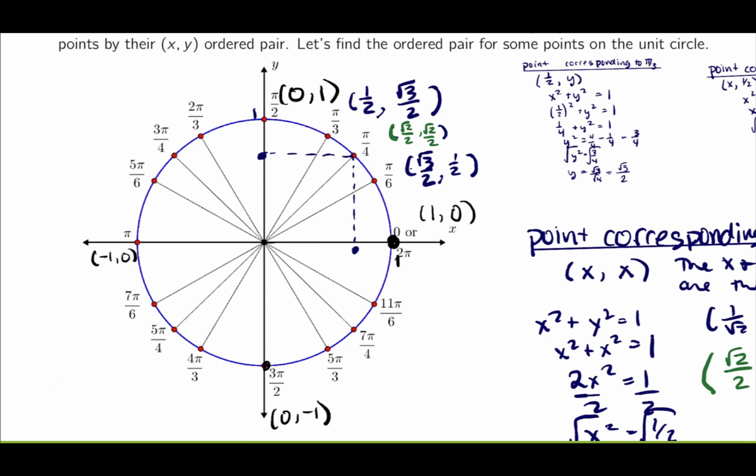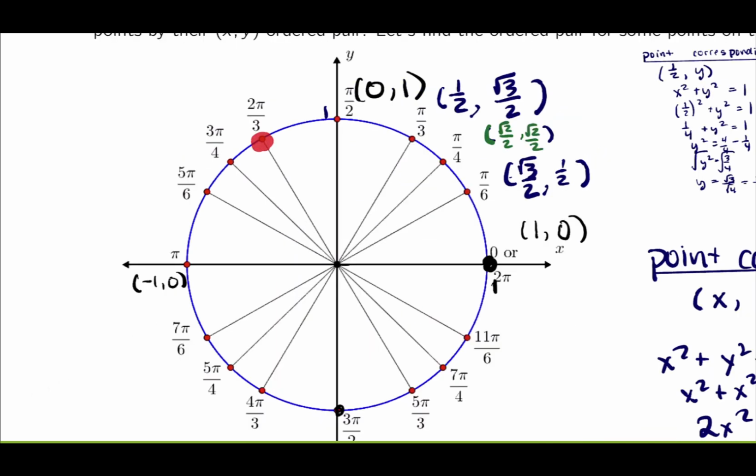We can now use that information actually to get all of my other special angles using symmetry. Let me tell you more about what I mean by that. Let's think about the point 2 pi thirds. 2 pi thirds has some sort of x distance and also some sort of y distance. And it looks like the y distance here is actually the same as what we had for pi thirds. And I think that the x distance here looks a lot like a half, but since we're going to the left, we would call that negative a half.